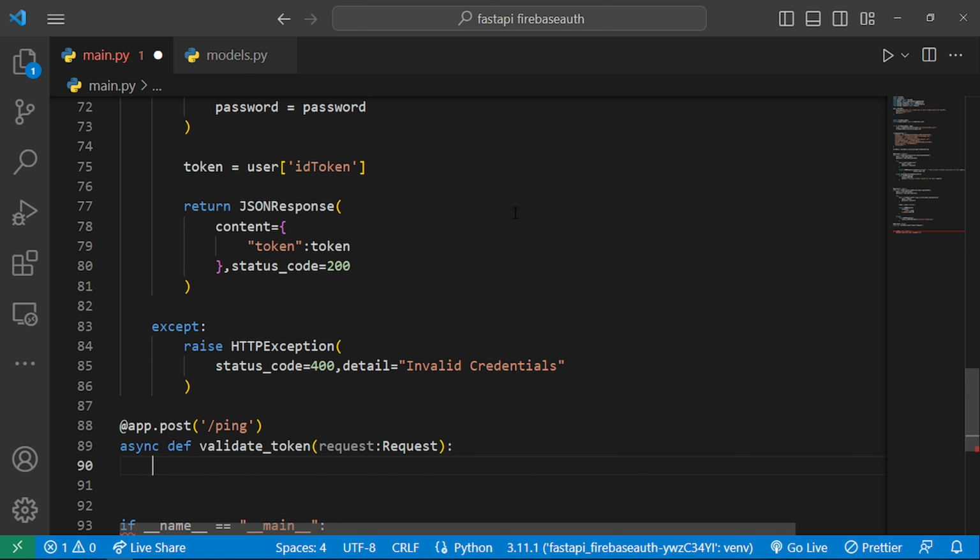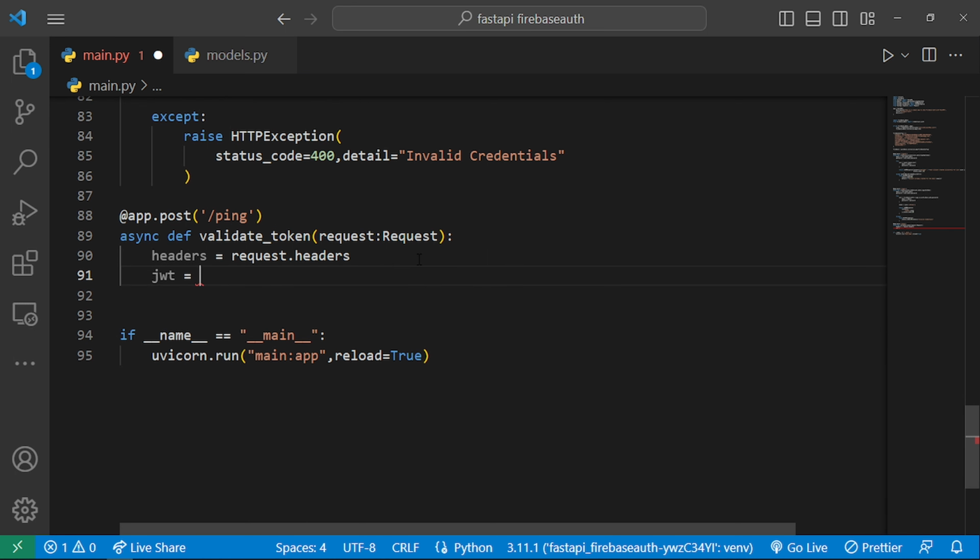And then after doing this, we need to access our headers. Our headers will be got from our request, so this is going to be request.headers. Once we've been able to do that, we need to get that specific authorization header. So then we're going to access our JWT. In this case, we shall say that our JWT is going to be equal to what we shall get as our authorization header from our headers. So we can say headers and then .get, which will allow us to get our authorization header. We shall just specify that the key is going to be authorization.